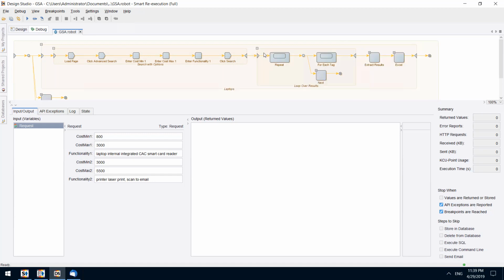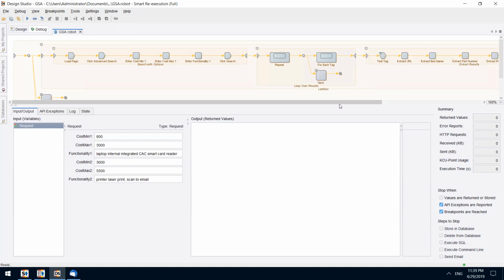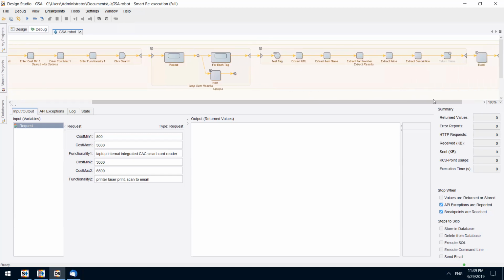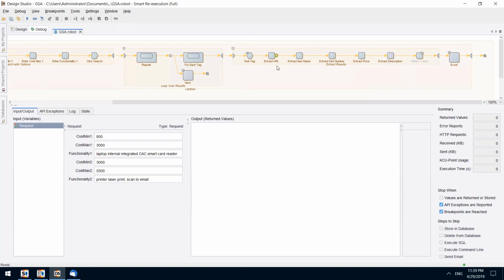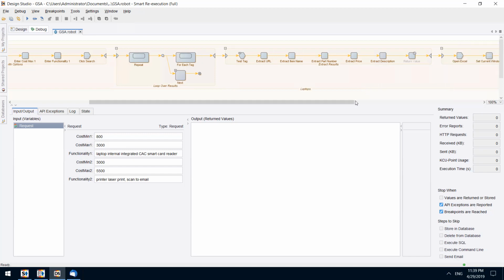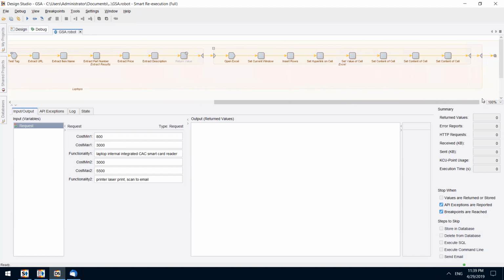Then once I do that, I've got to loop through it, because if you remember, each one of those pages had 25 results on it, and then go on to the next page. So as I go through the next page, then I want to extract, as each one of those selections, the values, the information off of it that I need to build my report, and then ultimately start filling out my Excel spreadsheet.